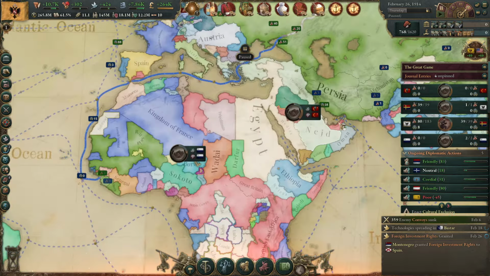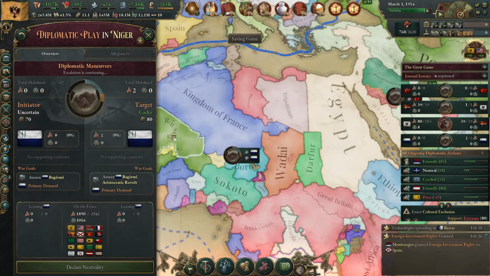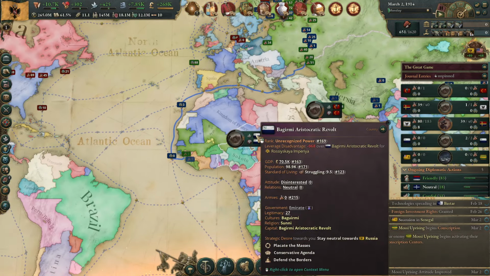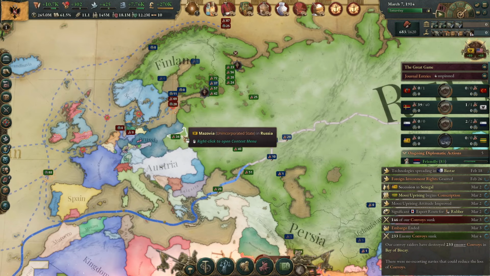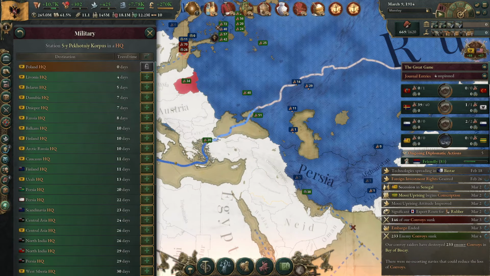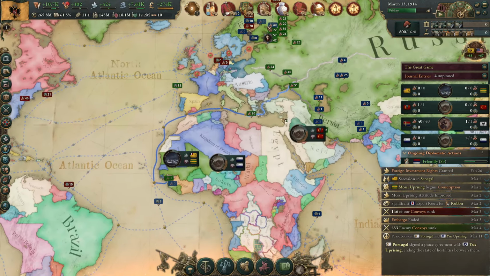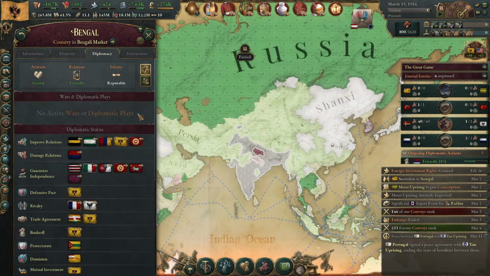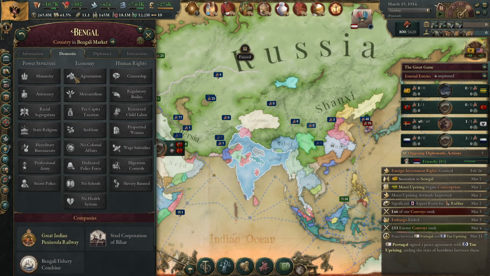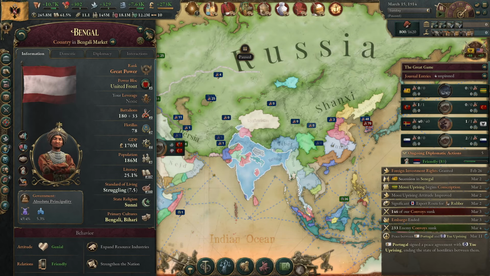I almost had an undefended front for a second, but then not anymore. Diplomatic play in Niger. Can't do anything about that yet. We're going to grab this army and put them in Persia, since our enemies always seem to go for Persia when there's a situation transpiring. And Bengal wants an alliance. Well, this is different. You know what? Let's do it.